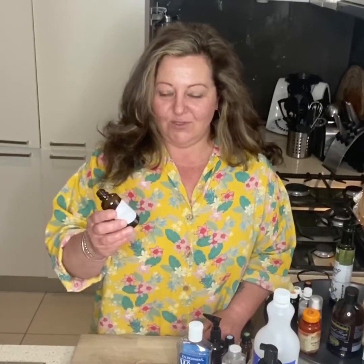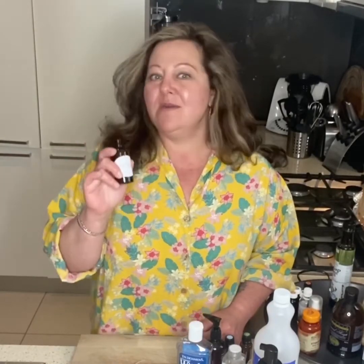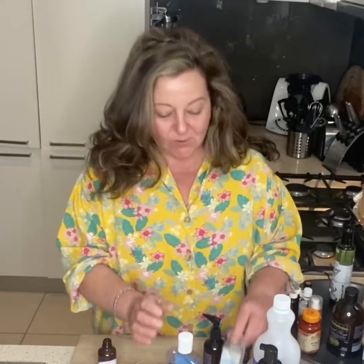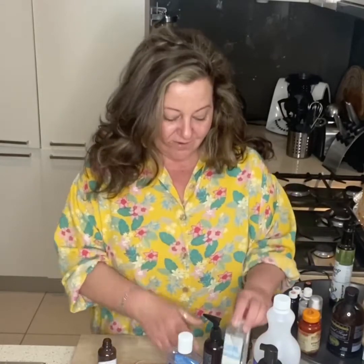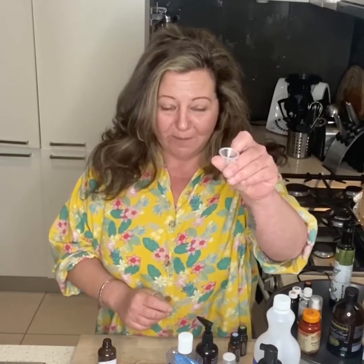Okay, we're down to hair leave-in now. Super easy to make. Ideally, you'd want to spray it on damp hair. So after you've washed it, what we'll be needing for this recipe is some either distilled or filtered water, a little bit of witch hazel, a little bit of vegetable glycerin, some fractionated coconut oil. I love nothing more than adding some rosemary and ylang ylang into this particular remedy. So you can also pick up a little funnel to make the job easier for you.